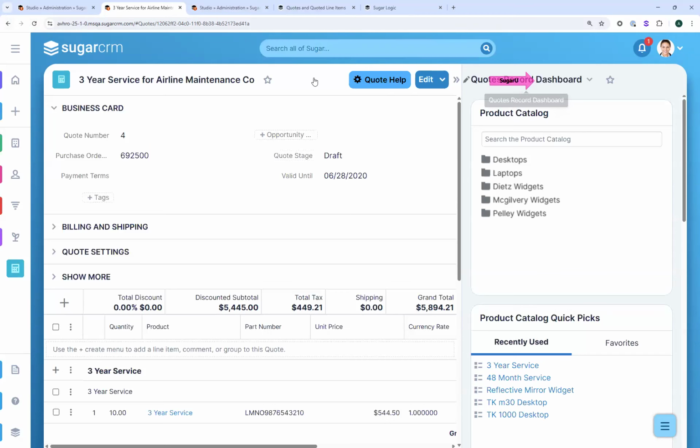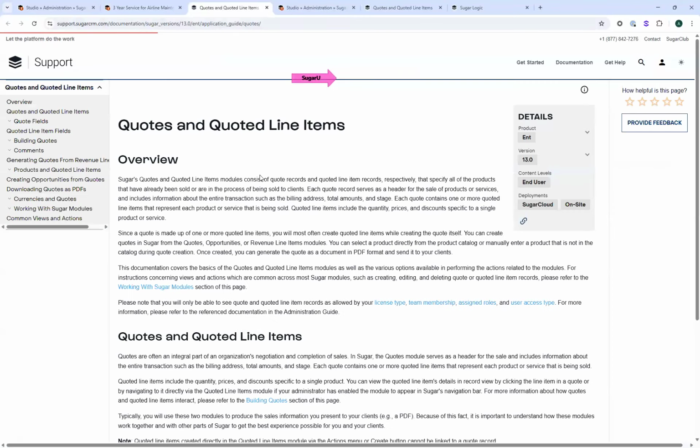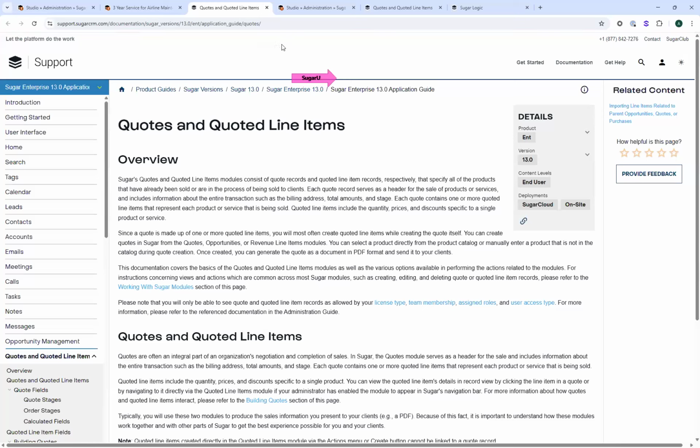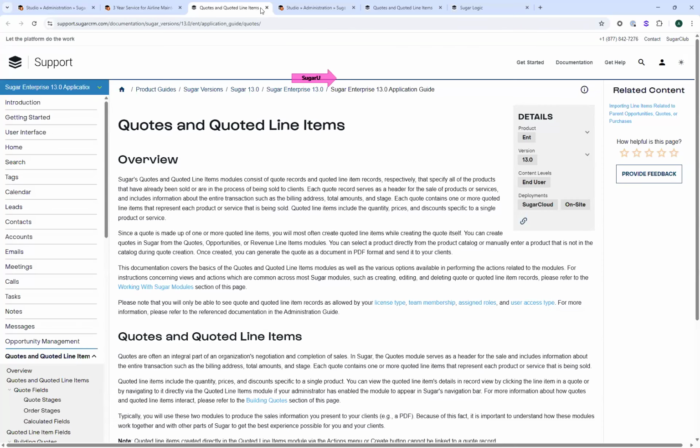So this one is the help, and it opens up in a different tab, the quotes and quoted line items documentation. So that doesn't have to go to our documentation unless you think your users need it. But this could be something that you have internal, how you fix a particular problem. If there are things that come up all the time on this particular record, this may help them get to those answers a little quicker, but it doesn't make them lose where they are in the system. It's just another tab in the browser that it opens up, which I think is extremely helpful. So remember, this is just our documentation. You can have it linked to any page in your help also.